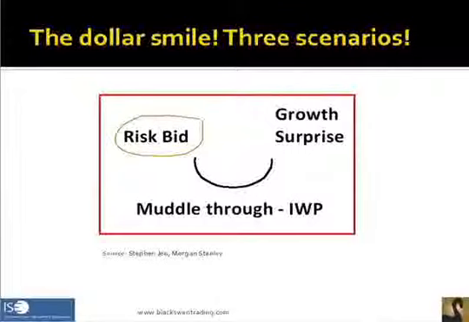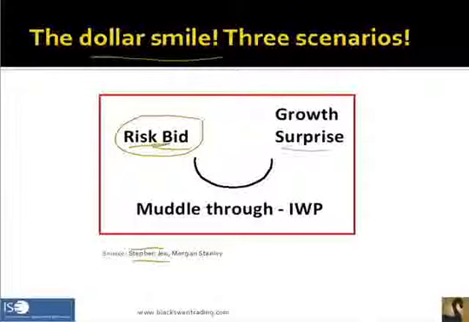This dollar smile scenario was created by Stephen Yen of Morgan Stanley. He was a currency analyst for Morgan Stanley and was really excellent. I've learned a lot over the years reading his stuff. He's since left Morgan Stanley and moved on to a hedge fund just recently, but really a brilliant person and a really great insight on how the macro economy impacts various currencies. And he came up with this framework back in 2006, I believe it was, a little bit later, and it still applies today. On the left side of this smile, so to speak, you get the risk bid, meaning the dollar rises on a risk bid.